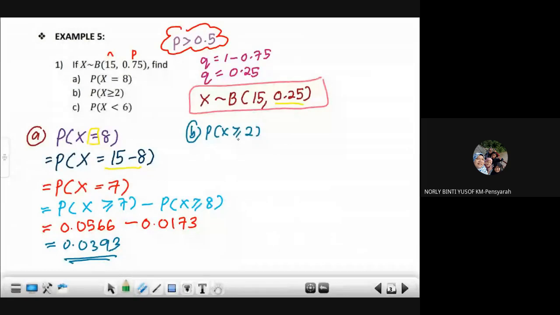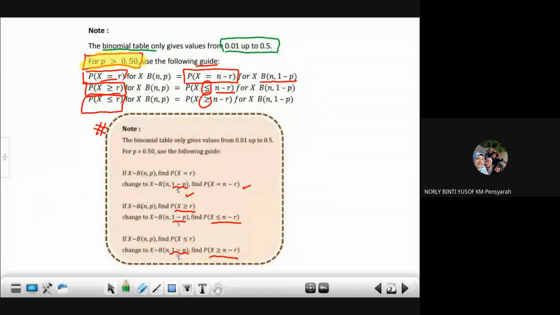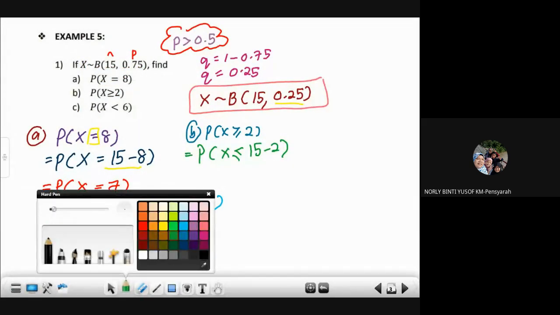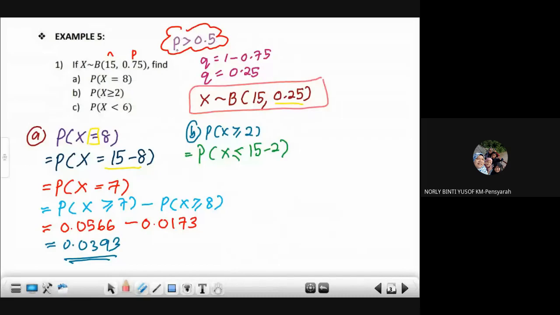So untuk greater or equals to, X greater or equals to akan jadi lesser or equals to N. N adalah 15 tolak 2. Ini yang proses untuk ini. Sebab dia dah berlaku perubahan dekat success jadi non-success. So bila greater than, dia akan ubah jadi lesser than N minus R. Yang kedua ni lah. So this one. Okay. So you kena berhati-hatilah. Tapi syarat dia you dah highlight tadi P for greater than 0.5. So akan berlaku changing dulu baru you apply the one that you learn in the first two example.